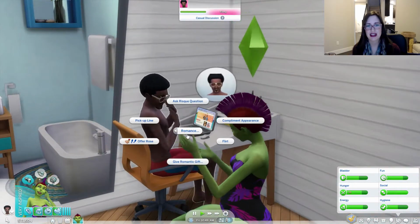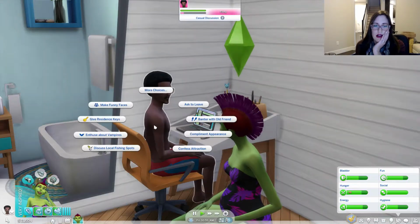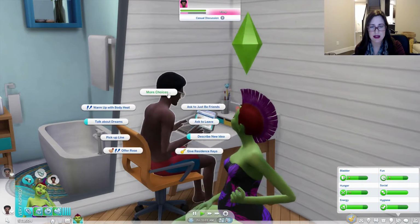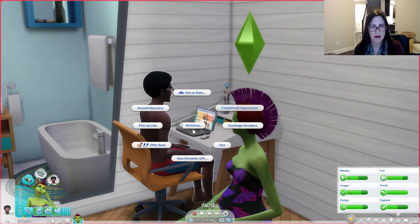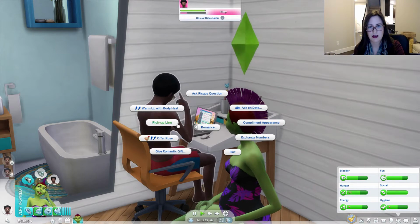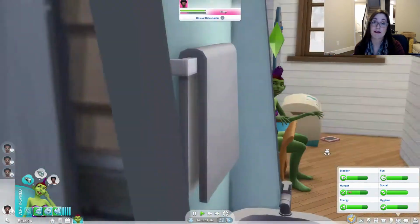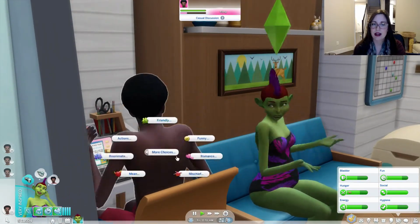Oh, they don't really have anything to give him as a gift. I don't have any good stuff. All right. Bad. This is not going well. Okay, how about we go back to some of the friendly stuff, go back to romance stuff. Man, it's hard to break up a marriage between these two Sims, especially with a face like that. I mean, and she is pregnant by another man.